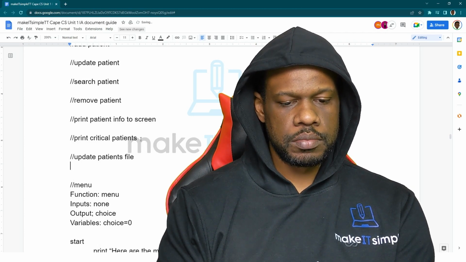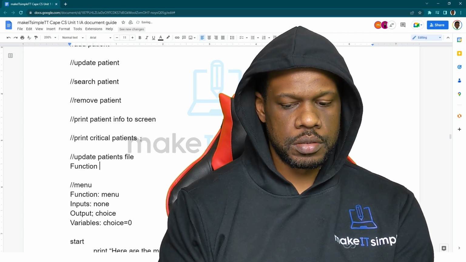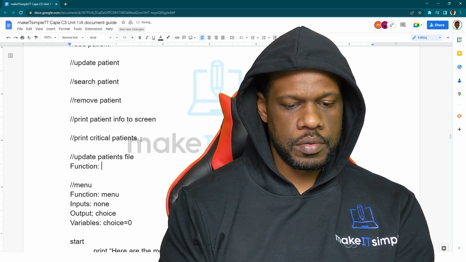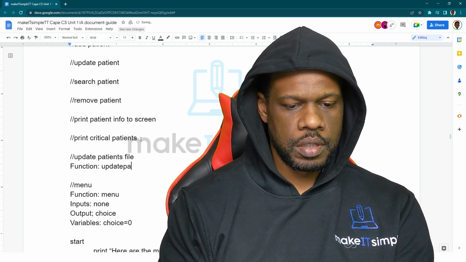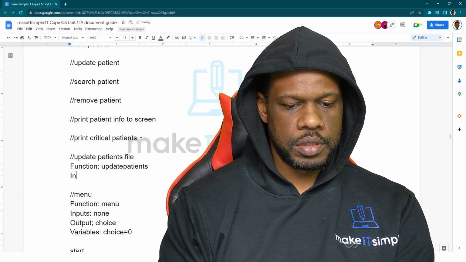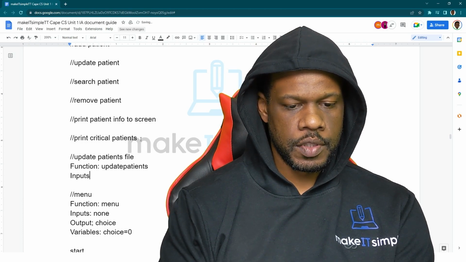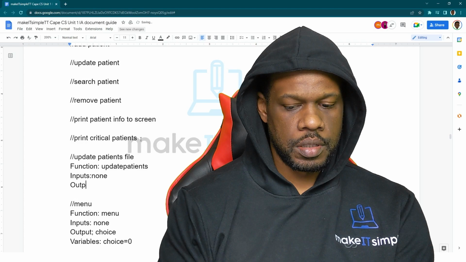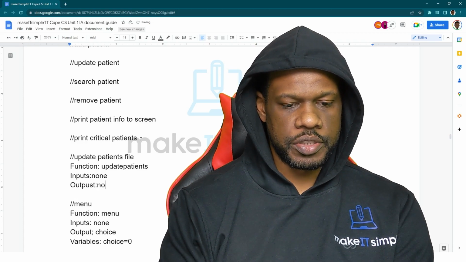So function name: update patients, inputs none, outputs none. No inputs, no outputs, so it's a void function.